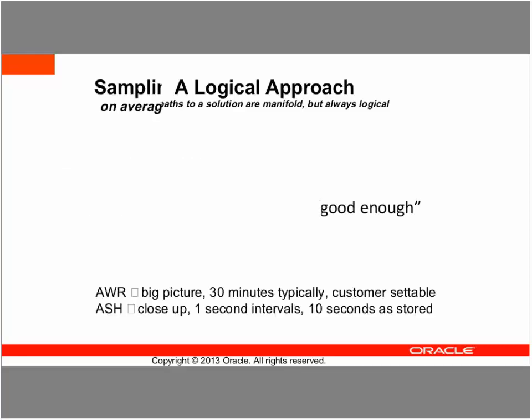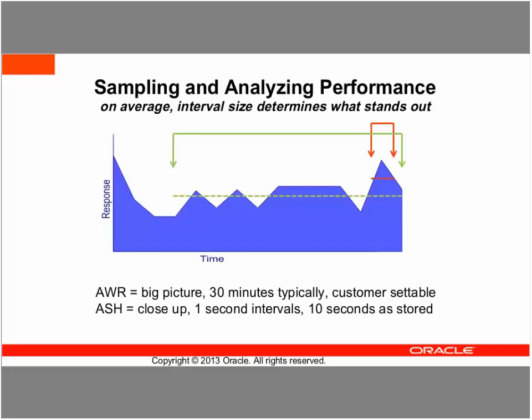So how do we find the worst bottleneck? Well, we need to get the information. And as we're getting information, both AWR and ASH are interval sample tools. That is, they take the instance and grab information at intervals, and then we try to compare information from one point to the other, around the problem period. The two take a different approach. In AWR, by default, the interval sample is 30 minutes, although you can modify it, and I think in our case it was modified to 60 minutes, which is fine.